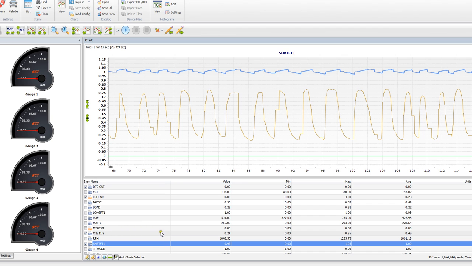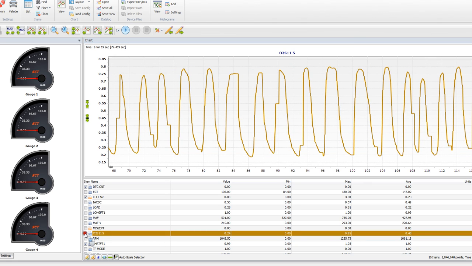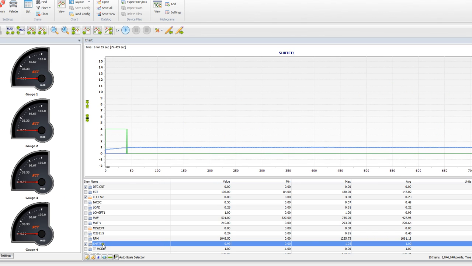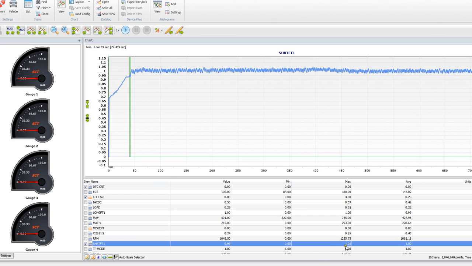But this is all kind of too academic. The only thing you need to know is that the short-term fuel trims, let me go back out to max here, are within plus or minus 10%, meaning less than 1.1 and greater than 0.9 when you're at warm idle. Likewise, long-term fuel trims, you don't want them to drift more than 10% combined. And with long-term trims, it's funny, because greater than 1 is rich and less than 1 is lean. So it's opposite from the short-term fuel trims.